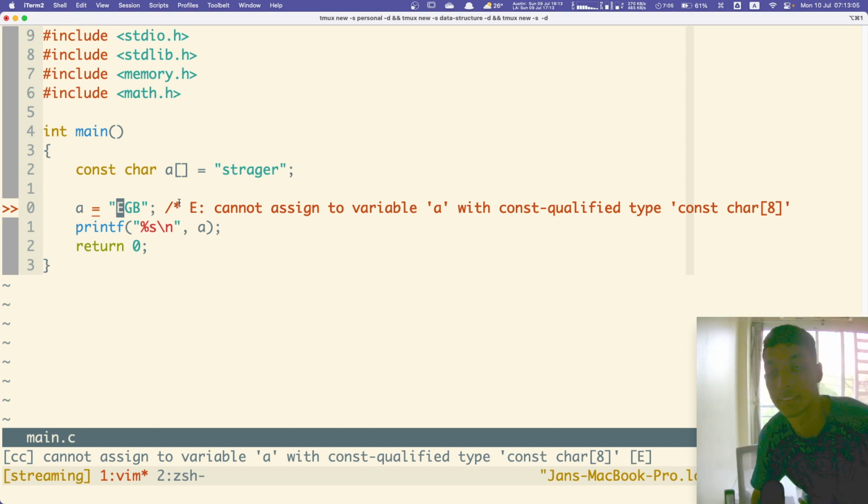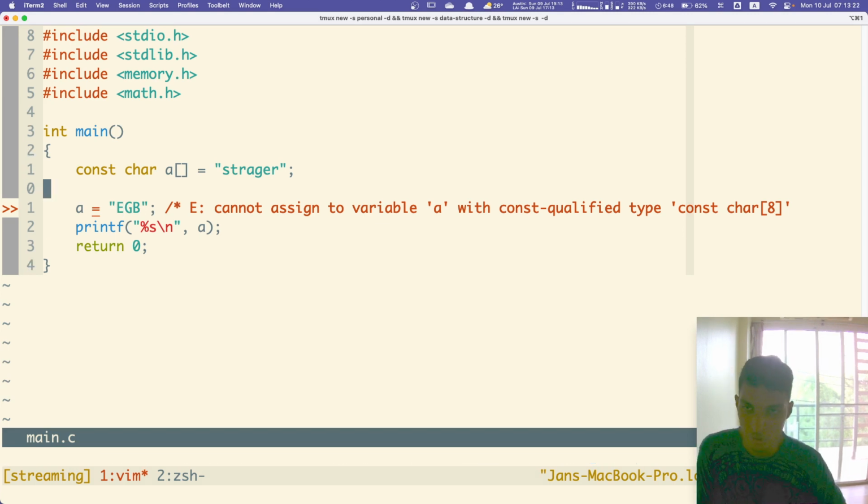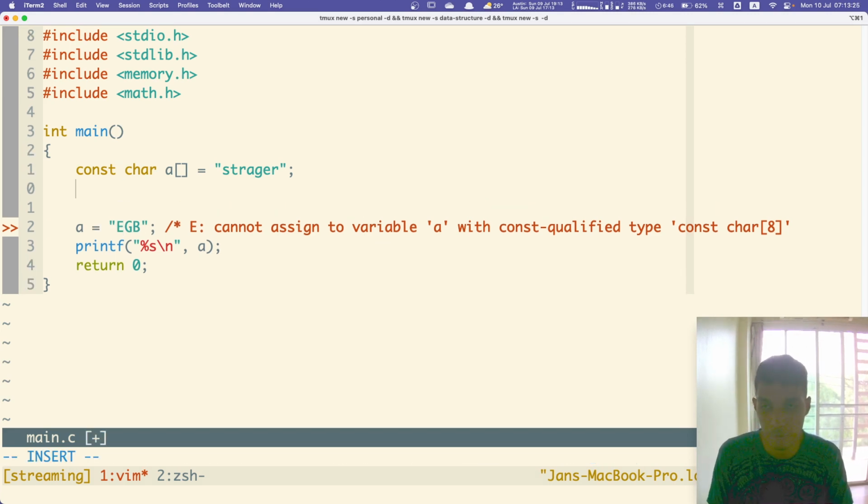So I can reassign the variable. You can reassign to the array variable now. I see. But then, okay, to answer my question, so I need to have this, right?